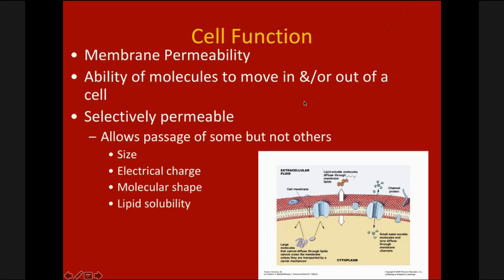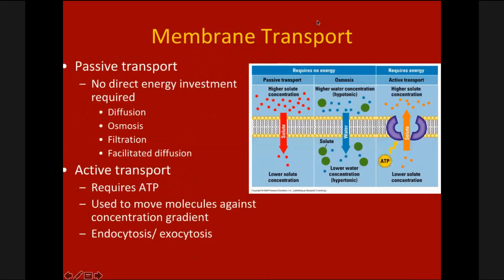And for that, we mentioned that we would use transport channels for polar items, for large items, for bulky items. We're going to tend to use transport channels, or some type of membrane protein that's going to help us to move those substances across the plasma membrane. So moving things in and out of your cells is collectively referred to as membrane transport.